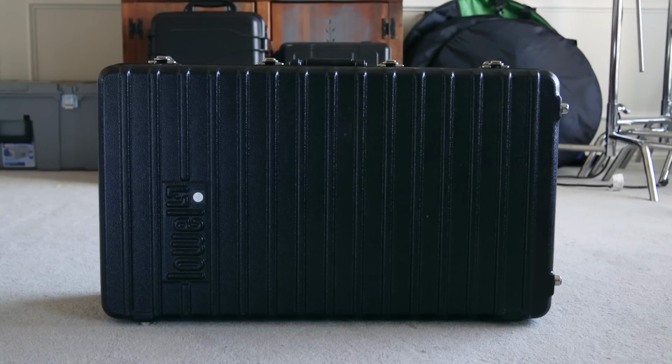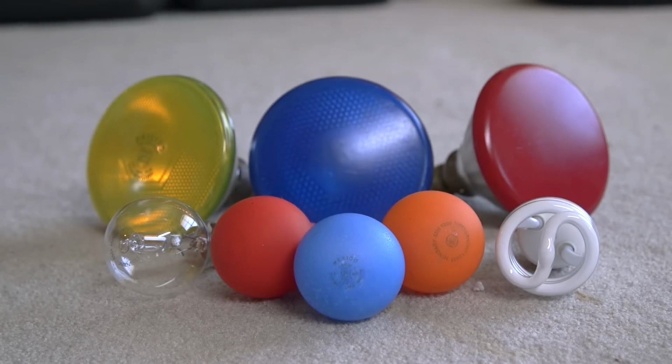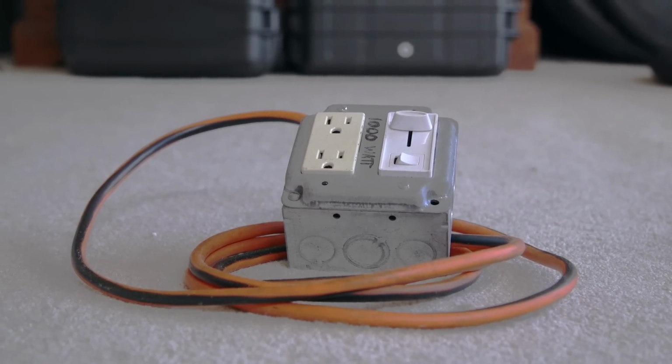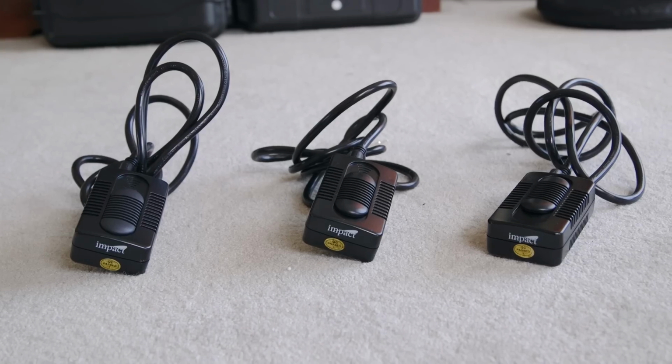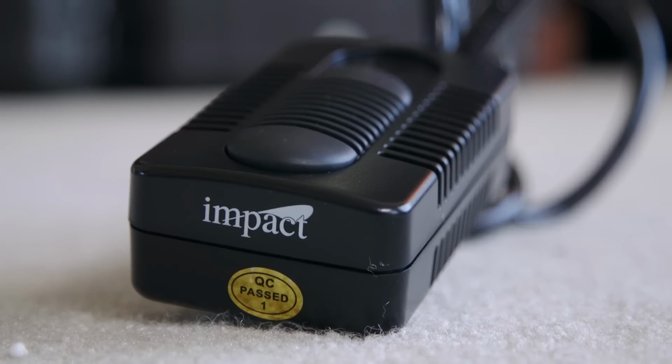I've got my LOL kit, which I talked about in this episode here, a bunch of can lights and assorted bulbs, which I take on everything, my DIY dimmers, and recently I've been using these impact dimmers. Super cheap for a dimmer, though not as durable or as flexible as some more pricey dimmers. But if you are on a budget, these work really great.